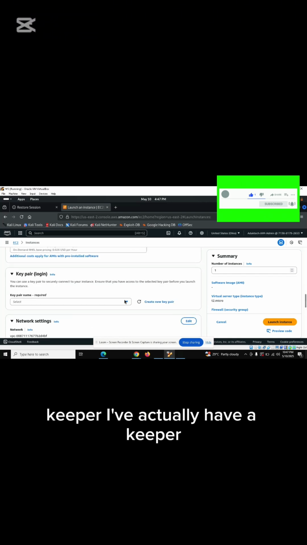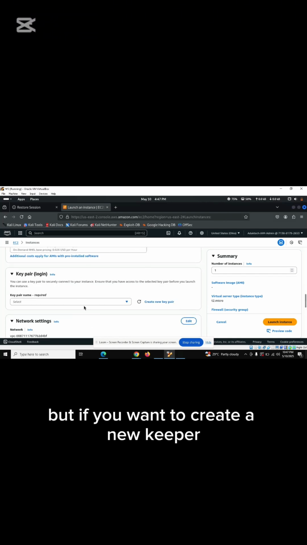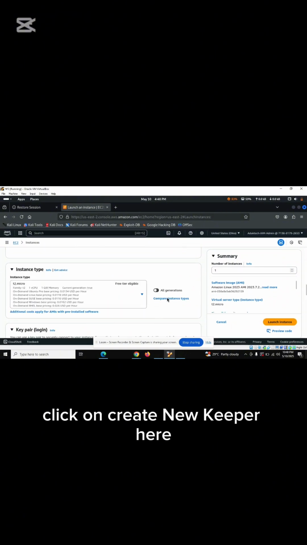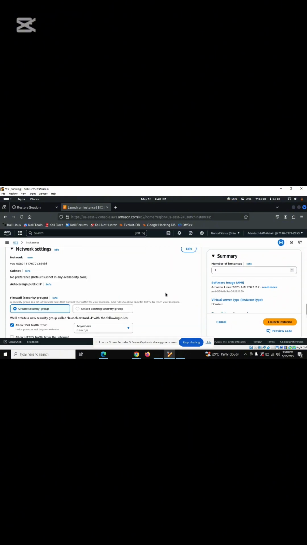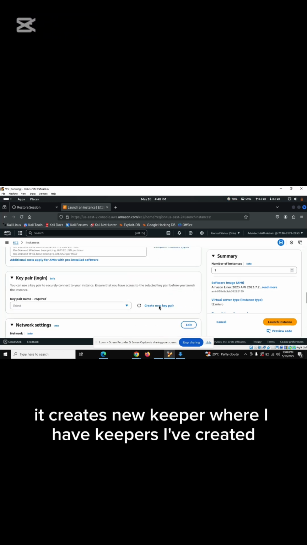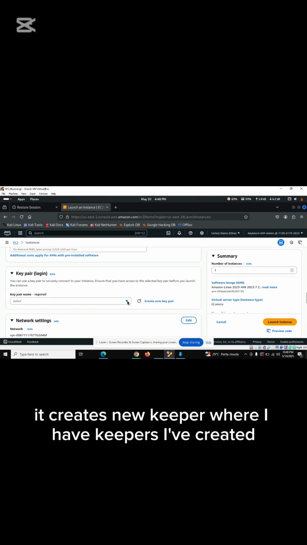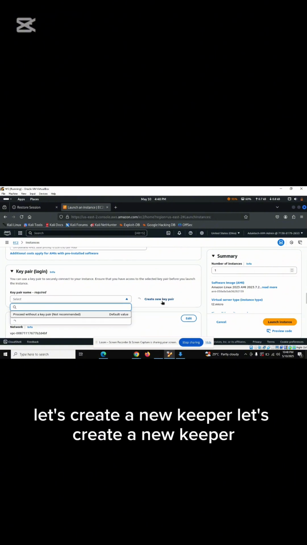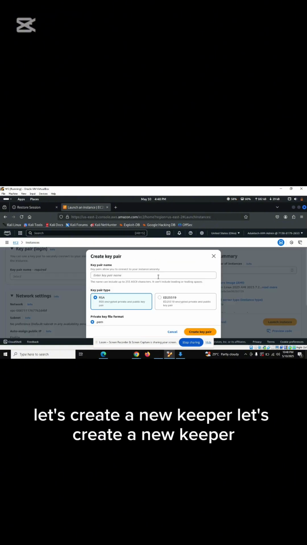I actually have a key pair, but if you want to create a new key pair, you click on create new key pair. I have key pairs I've created, but for this class, let's create a new one.